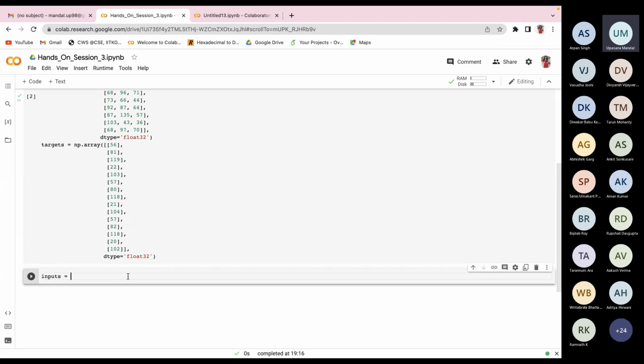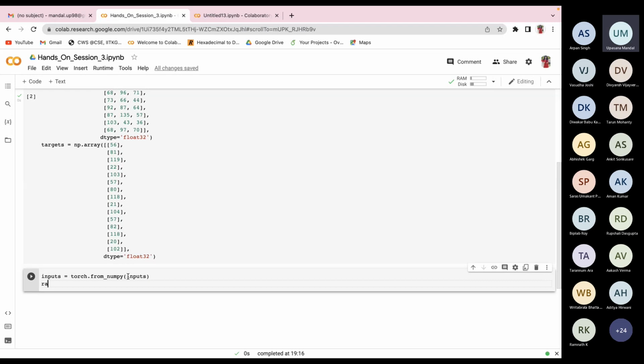So now converting it to tensor, so it's like torch.from_numpy, similarly for targets.